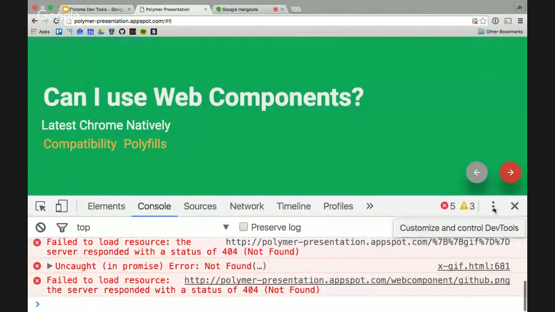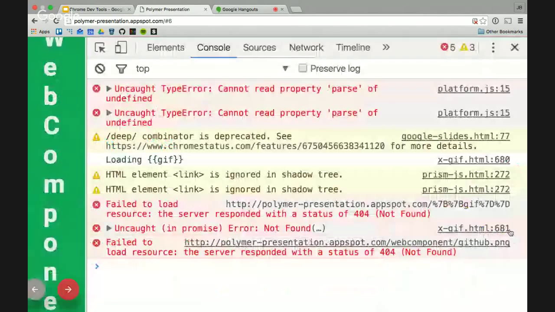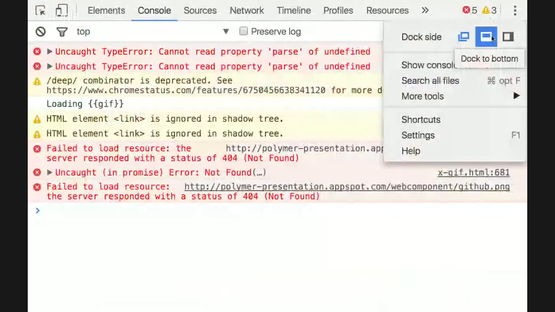Some people don't like that, and you can move it very quickly by docking it to the right, or you can put it in a completely different window. The completely different window is super nice if you have multiple screens and you have something that you want to view full screen, but you also want to edit it on your other screen.